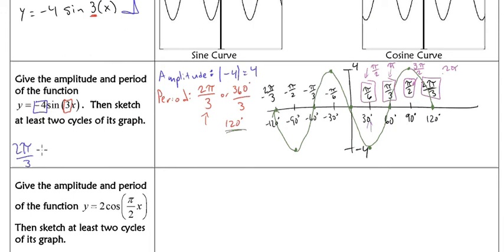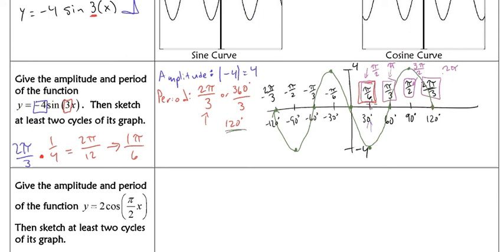If you take your period, you know that 2 pi over 3 is your period. We can divide this into fourths. So multiply it by 1/4. Now that's going to give us 2 pi over 12. We're going to reduce that down to pi over 6. And now we can see why pi over 6, that being each of our kind of steps along the way, each of our key points.